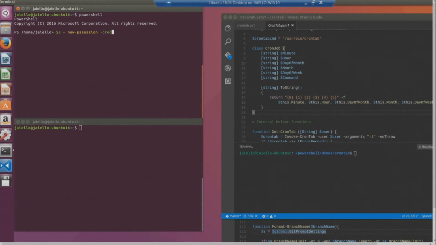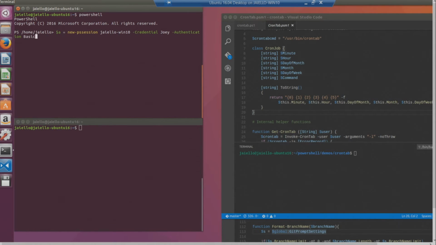Okay, yeah. So I'm running in an Ubuntu guest here, and I'm going to create a new PS session against my Win 10 machine, which is the host that's hosting this VM. And again, this isn't out yet. We only support local accounts and basic authentication, which is a challenge.